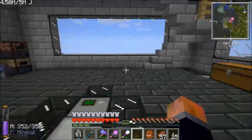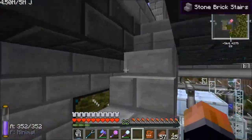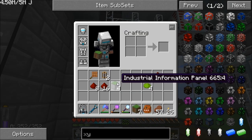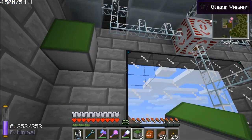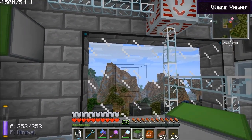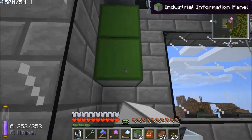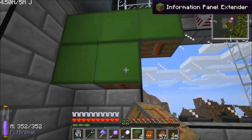Okay, so the first things I'm going to do is place these. Now, I'm going to want one up here. Where's the best place for this? There's nowhere for anything to go. So, industrial information panel. Let's have one there. This is quite tricky. Let's have one there, one there actually. And in these panel extenders, I'll go there and there.